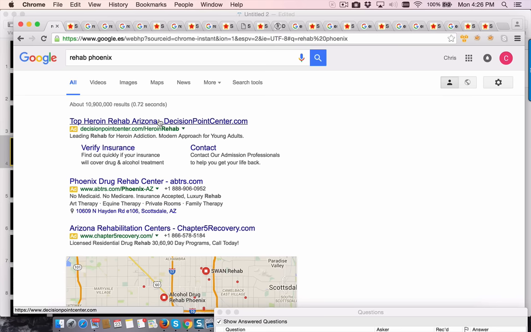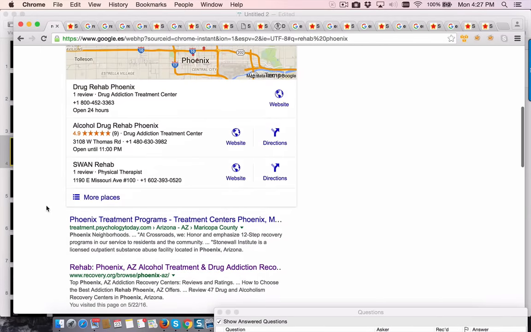Okay, so there's so much proof here, and this is a directory. Let's take a look at this first one. This is the rehab niche. So this is Rehab Phoenix. It's probably the number one term for rehab. It's fortunate for you if you're in this niche because it's a growing niche. It's unfortunate and sad because drugs, alcohol, porno, all this stuff is on the rise and there is no end in sight. So anyways, it's a good niche in that sense. It's not going anywhere. It's a growing niche.